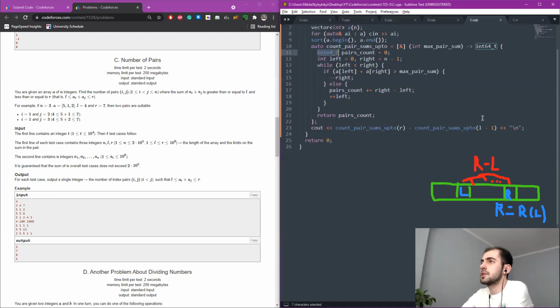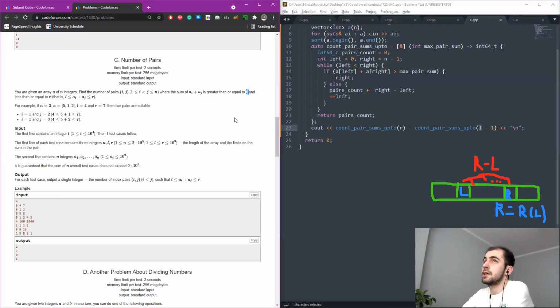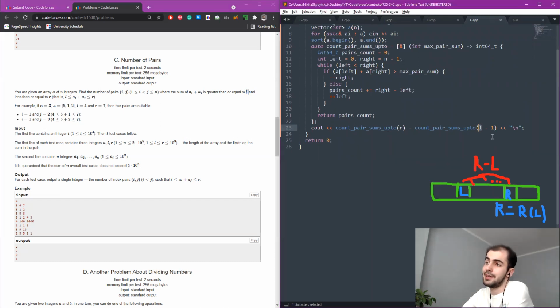Return type is long. We did not forget about that -1 because you want to include L. That means that you don't want to exclude it. And if you had L there, then you would exclude all values up to and including L. Note that this condition is strictly greater because if it's equal, then we are fine. We want to add this case in.